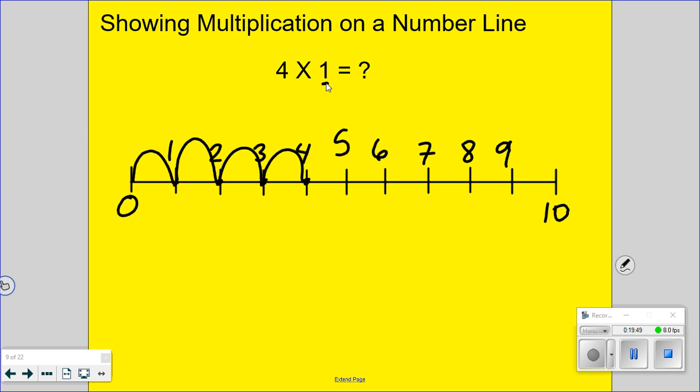What is 4 groups of 1 worth? Colby, you got this written down? You should probably not touch things that aren't on your desk. Rogan, what is 4 groups of 1 worth? 4. 4 times 1 is 4.